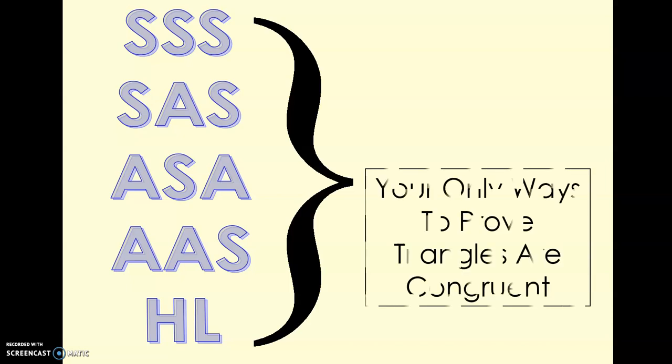Okay, so these are your 5 ways. These are the only 5 ways, and you can see that we have a combination of S's and A's. So you should notice, if you're looking through here, that there is a combination of an A with 2 S's that is not present. I hope that makes sense to you. So, angle, side, side is not a valid way to prove that triangles are congruent. It just so happens that it doesn't work.